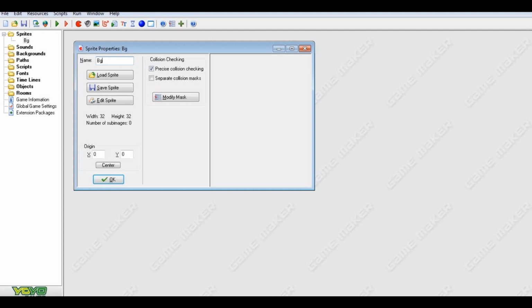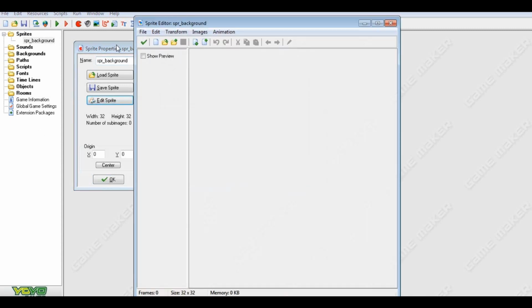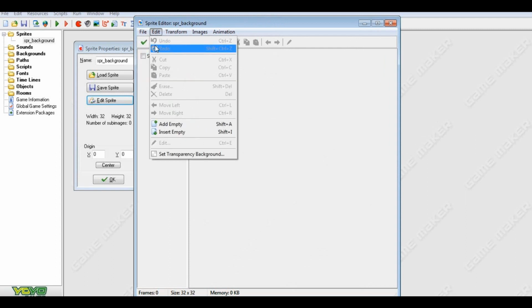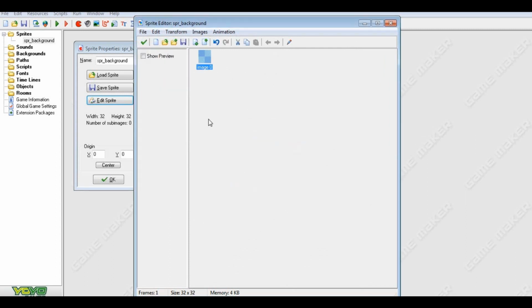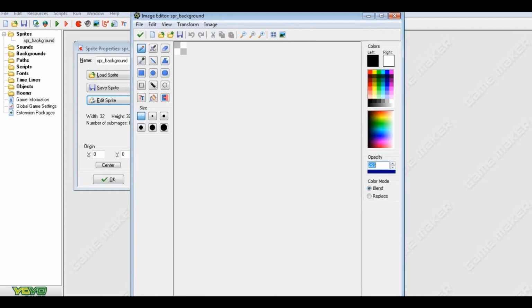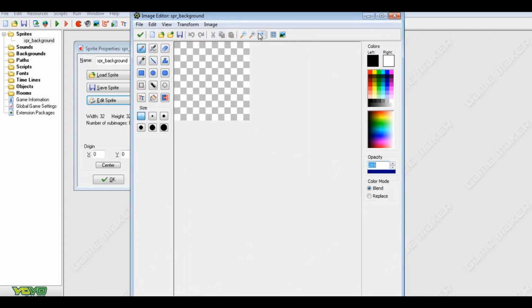Usually it would be like background SPR. I usually do it like this, but a lot of people put it after, which I assume is okay. So, I'm not going to show you the whole advanced thing because it's more of a Photoshop thing to actually create it, but I'm going to show you what to do to actually use it. So let's just make an image. I said 32 by 32 is fine.